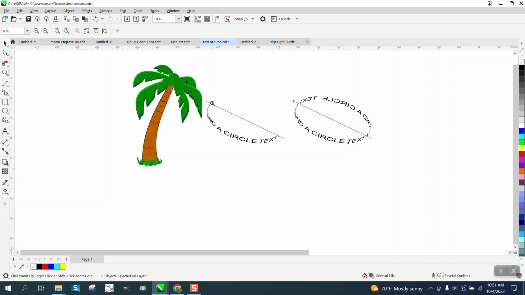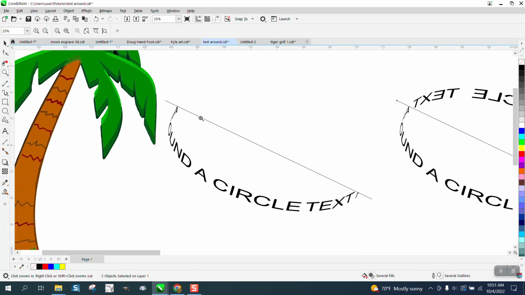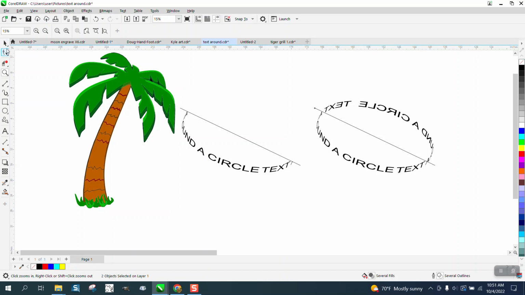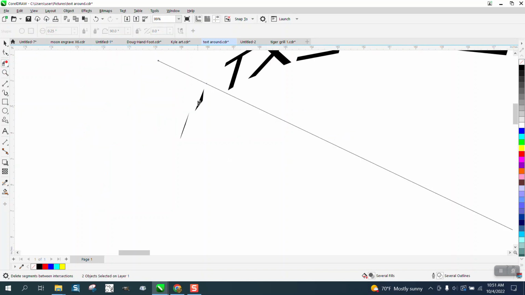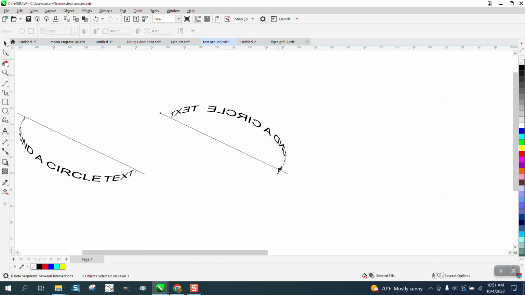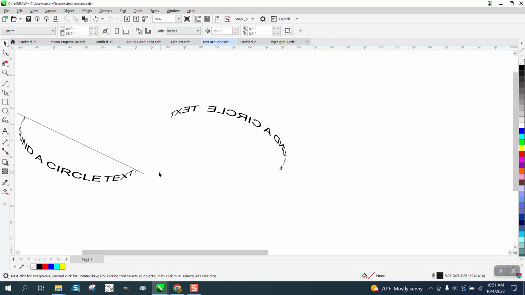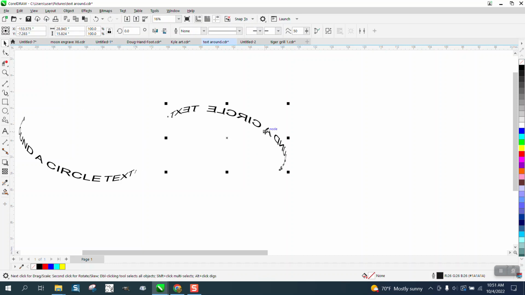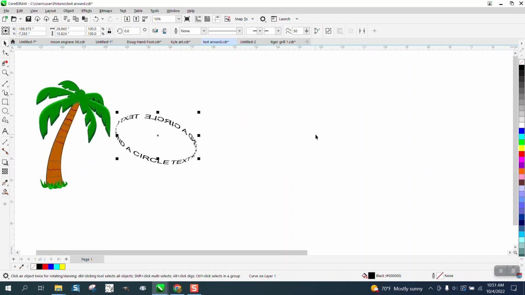Let me zoom in here. Got it. Now we need to delete everything on the bottom. So we'll have 2 halves. And this would be a little bit easier if it was straight up and down, but we don't want to mess it up. And in just a second, we'll have this. I think we got it. We can now take our line away just by deleting. And now we can move this over there, and we got that circle.